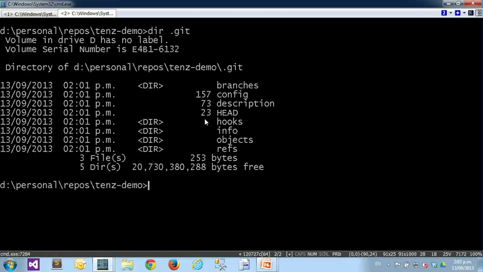Okay? And incidentally, we could go into a code folder that exists, into an existing folder, and create a repository by using the blank command git init, without specifying the name of the folder. If we give it the name of the folder, it creates a folder of that name and puts the Git database in that. If we don't, it just creates a Git database where it is. Okay? So git init works like that.